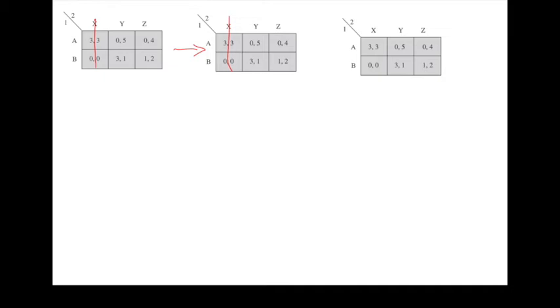But now I see that B dominates A, so I can decide I'm not going to play A because A is dominated by B. Then 2 is going to, in 2's head, figure out that 1 is going to go through that reasoning, and so 2 is going to know that the game is just between these two cells. 1 is definitely going to play B, and 2 just has a choice between Y and Z. But of course, Z then dominates Y, so player 2 would never play Y. And that leaves us with just one profile of strategies.